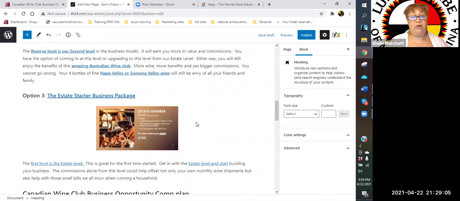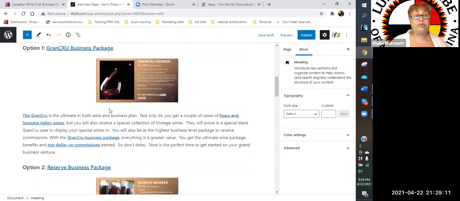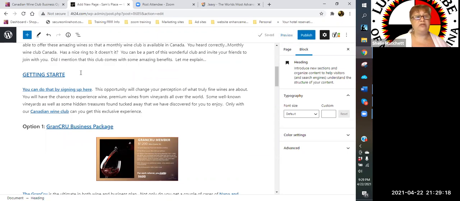But for right now, I'm not going to put the customer in there until we get the okay that, hey, they can come in as a customer. So I'm going to come in here and modify this. So I'm telling them, let me explain. I'm going to say getting started, and I'm going to still leave this, and I'm just going to say how to get started.